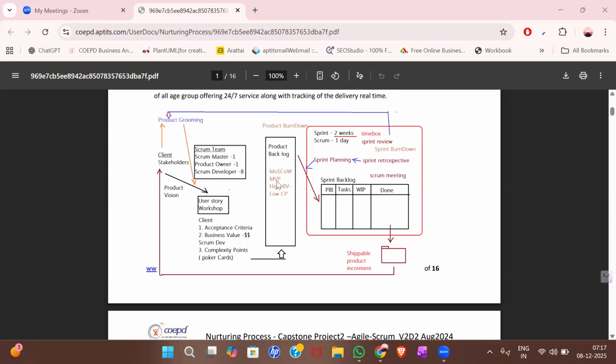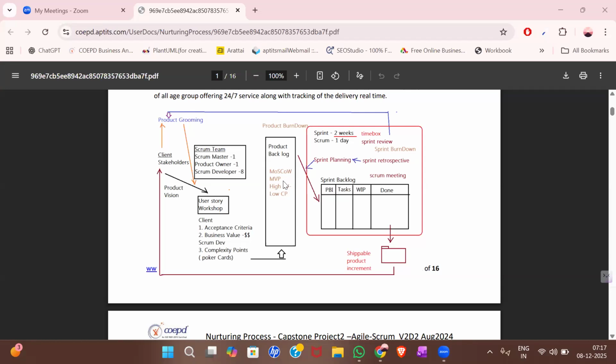And MVP, minimum viable product, is a prioritization technique that brings all the core functionalities of a product to the top. It makes sure the product is at least functioning on the core idea. Let's take this Zomato app itself.